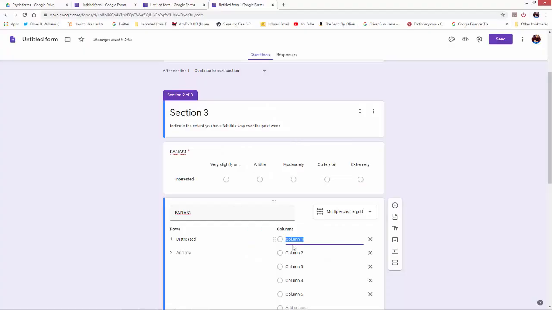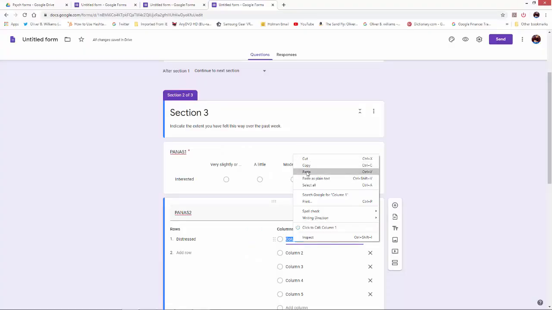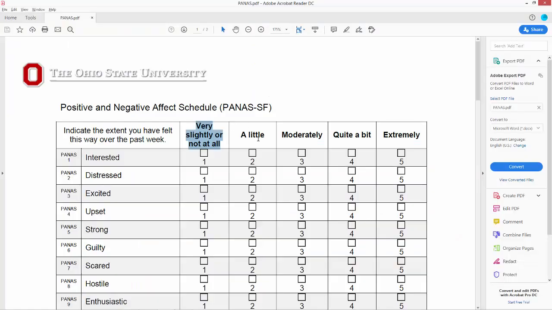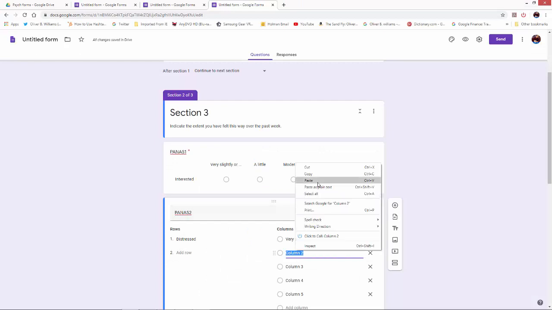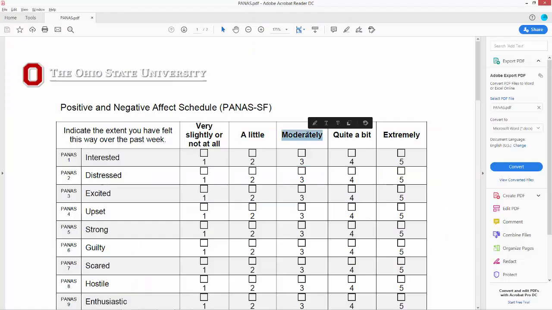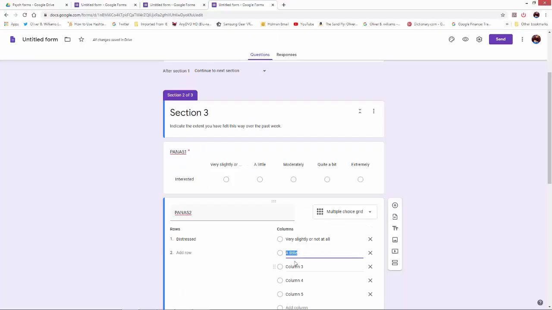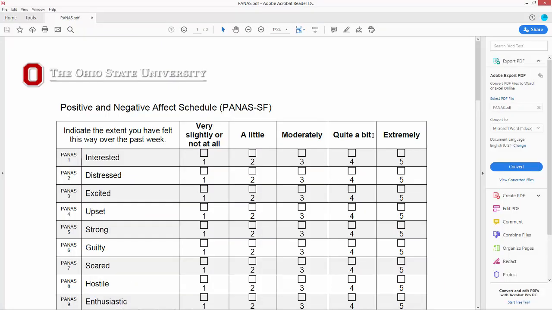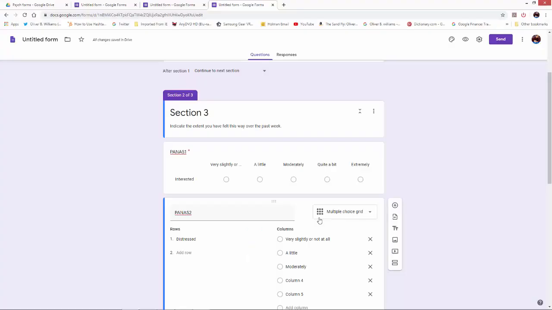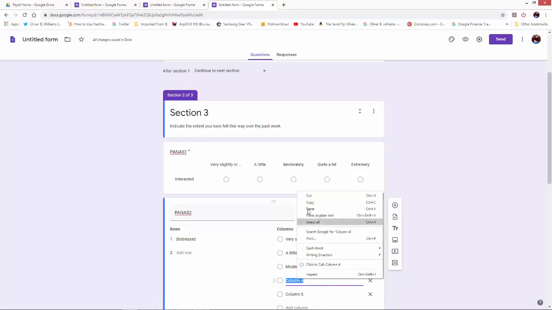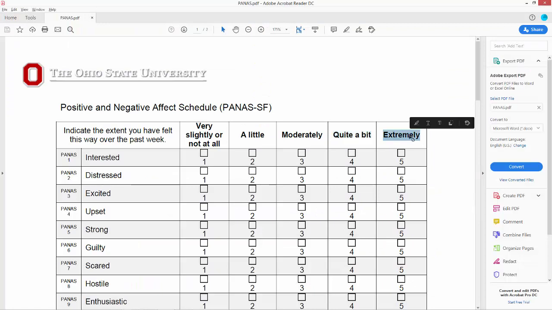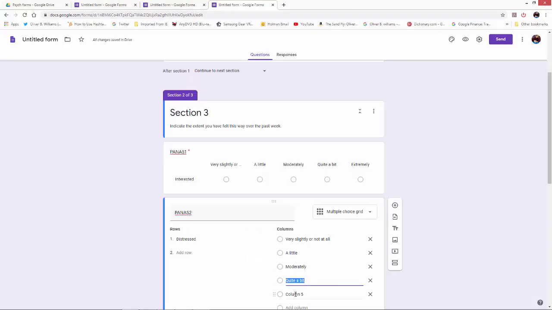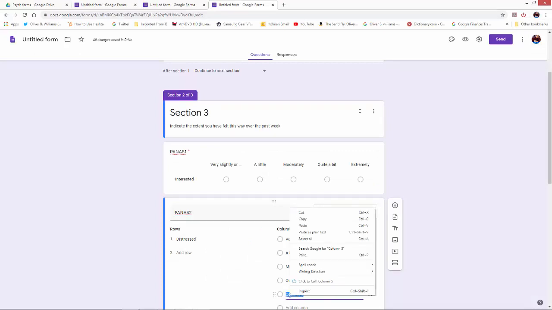Copy and paste. Copy, paste, copy, paste, copy, paste, copy, and paste.